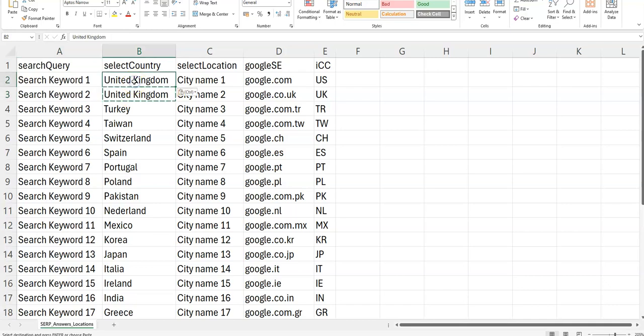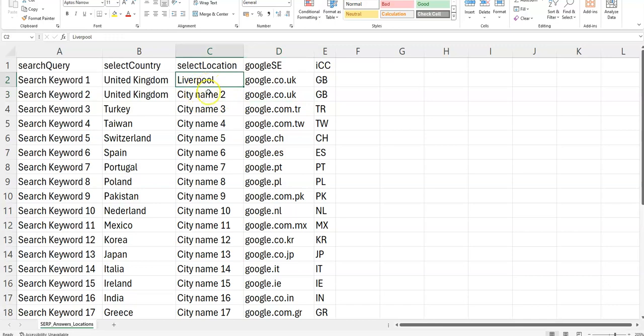So all I need to do is put Liverpool, and then obviously use Google.co.uk, and then change this to UK. Now, obviously GB. Sorry again guys, yeah, the international country code is GB. Now, if you're in any of the other countries, it would be different. All you need to do is just remove every other country name.